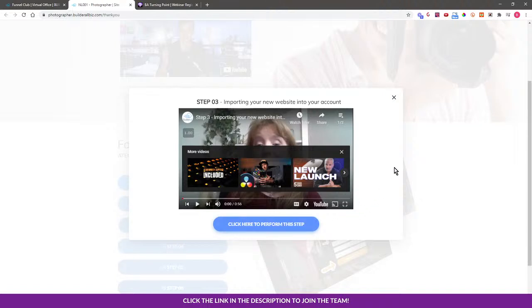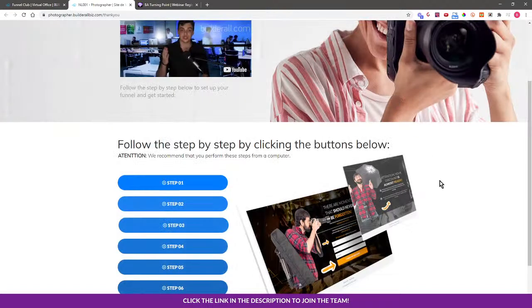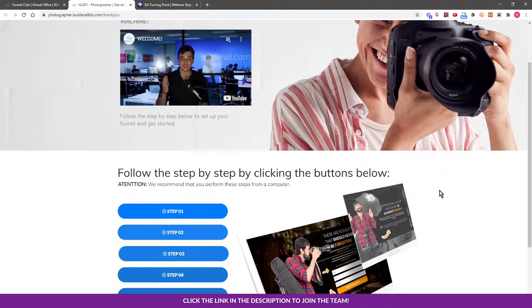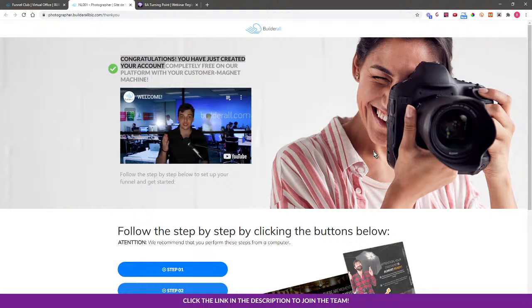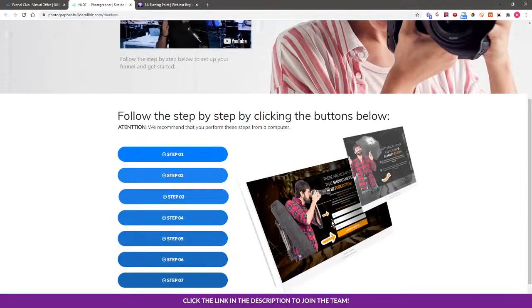Step 3 is where you want to change the link. Now, because you have to create this page for every template, it can be very time consuming. So what I did is create a generic page. Instead of having the photographer here, and of course we don't want to brand Builderall if we have an agency or are trying to brand our own business, you want to create your own template here. Maybe you want a little picture of you here. Maybe you want to embed the code for your Facebook group or something like that, which is actually what I did.